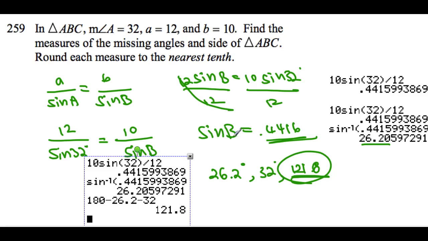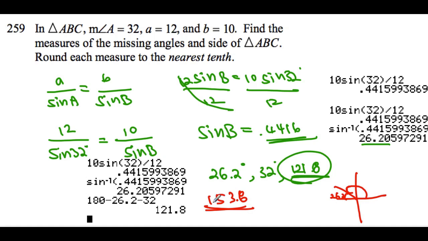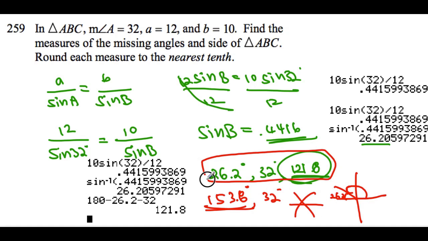The fact that angle B could have been 26.2, what can be the other value? Because sine is positive in the first quadrant and also the second quadrant. So in the second quadrant, the reference angle can be 26.2. That means the measure of the actual angle would be 180 minus that, which would have been 153.8. But if it were 153.8, given the second angle is 32, we cannot have the third angle. So our answer is only this one.